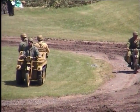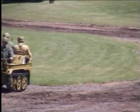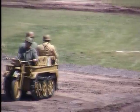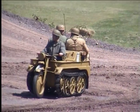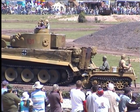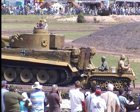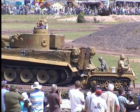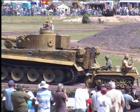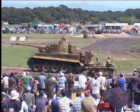Although really it's a tracked vehicle with a little wheel on the front, it's a half-track motorbike. They were issued originally to the Luftwaffe parachute units because they were virtually air portable, and they provided them with a lightweight tracked vehicle suitable to pull a cart. Compare this very sophisticated little vehicle with the Pz.Kpfw. It's a marvellous example of the lengths the Germans went to produce quite striking, horribly expensive, and ultimately not totally practical vehicles. Because the parachute units in particular were not often used in their airborne role.